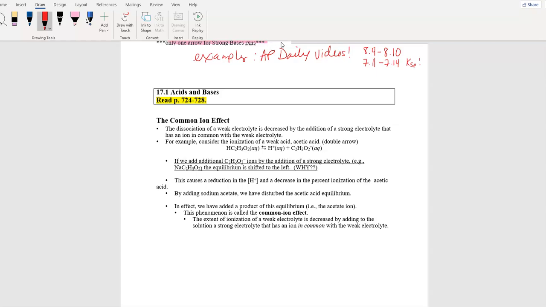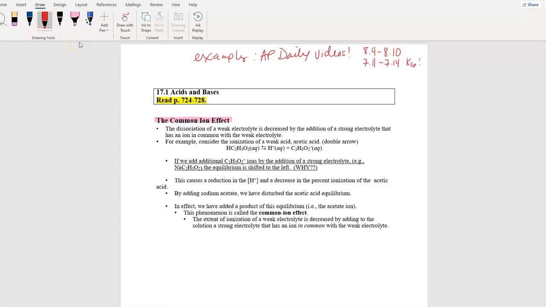First topic I'm going to start with is something called the common ion effect. I ain't going to lie to you, ladies and gentlemen, this is where students stumble. It's right in the very beginning. These 2 very first videos are where students stumble. The common ion effect is basically what it's talking about: you need to have a common ion that's part of that equation. So when you dissociate a weak electrolyte, its dissociation is decreased by the addition of a strong electrolyte that has a common ion with that weak electrolyte.